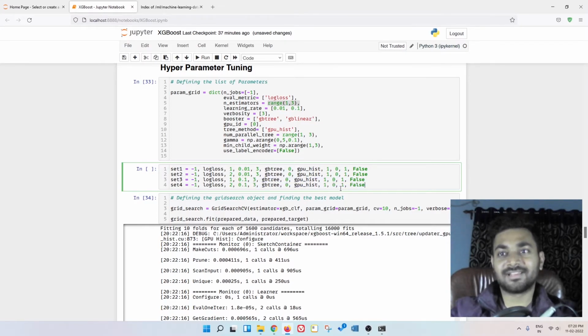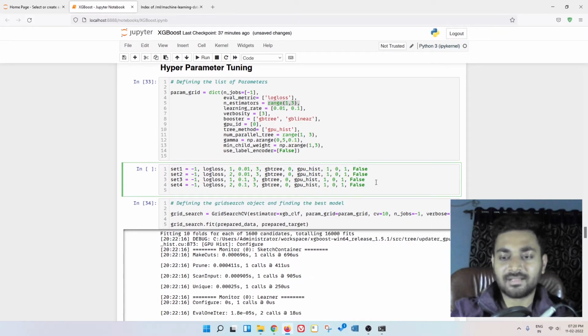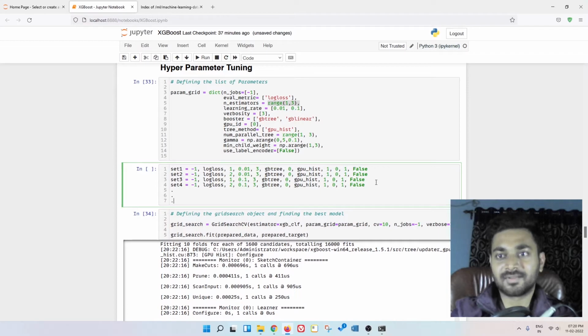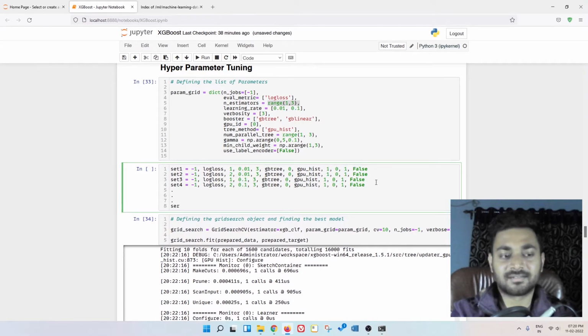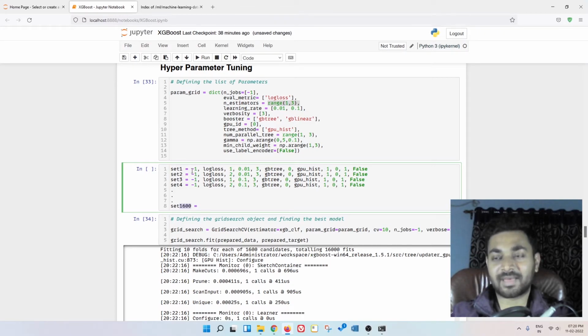So it is going to take this many combinations of data, and it is going to compute the model. So likewise, it went to set 1600, right? So that many combinations of parameters it was able to find out.